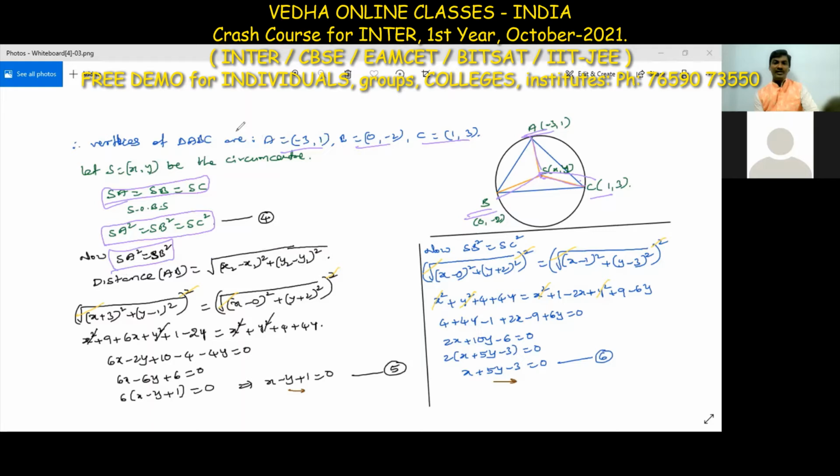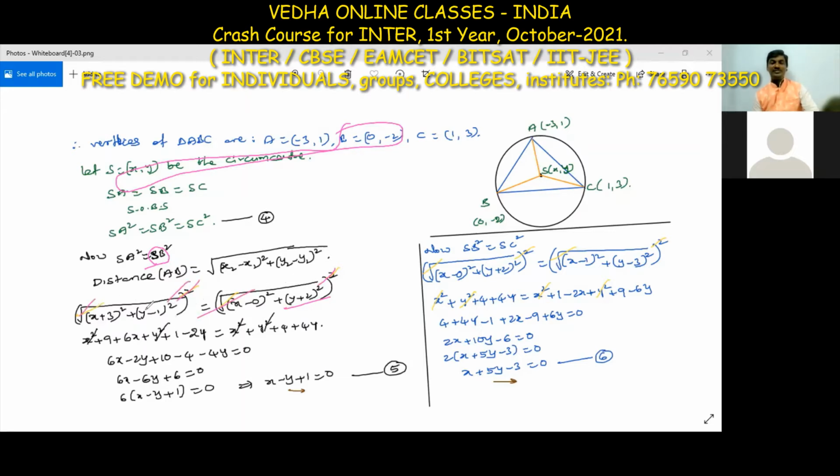So now if we take the B point, S and B point, this is the B here and this is A. If we apply the formula for these two, x minus 0 whole square plus y minus of minus 2, y plus 2 whole square. For this again we have square, SB square, distance SB and whole square. Squares and roots get cancelled.